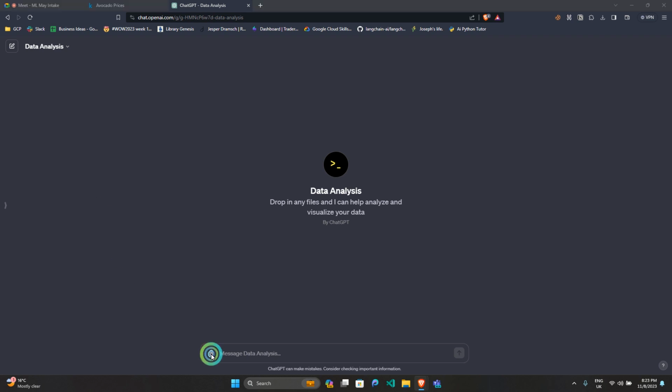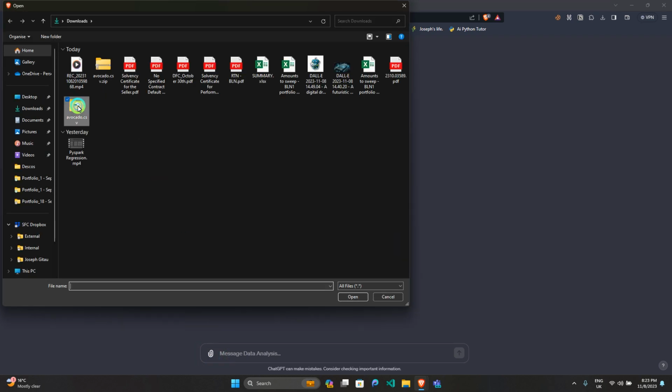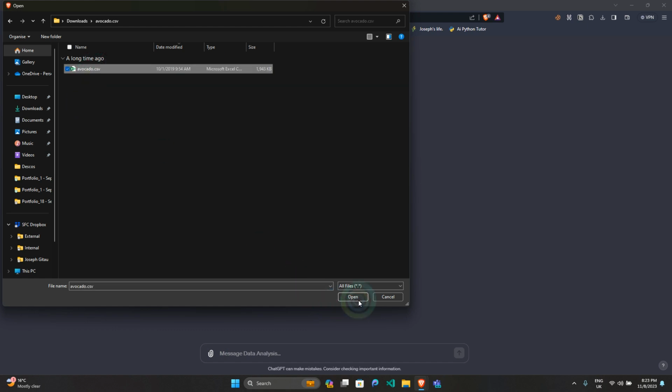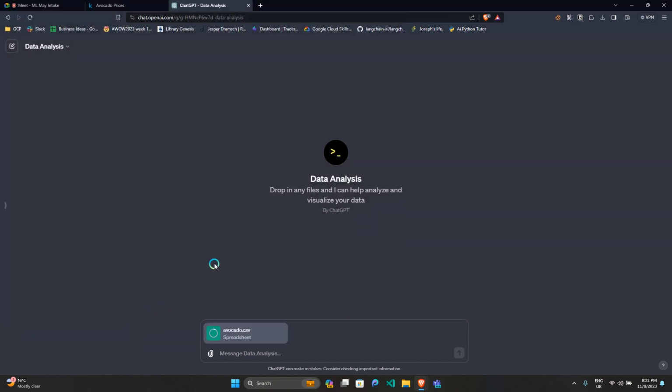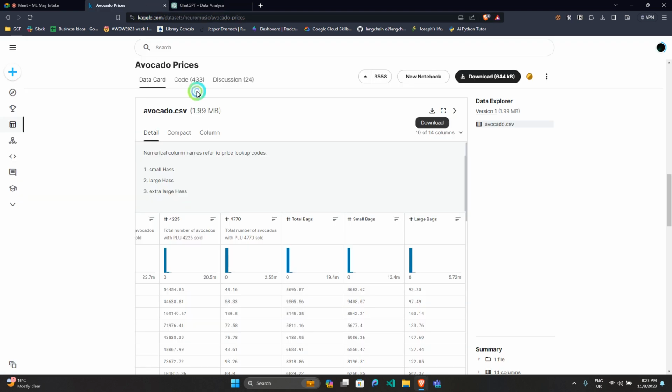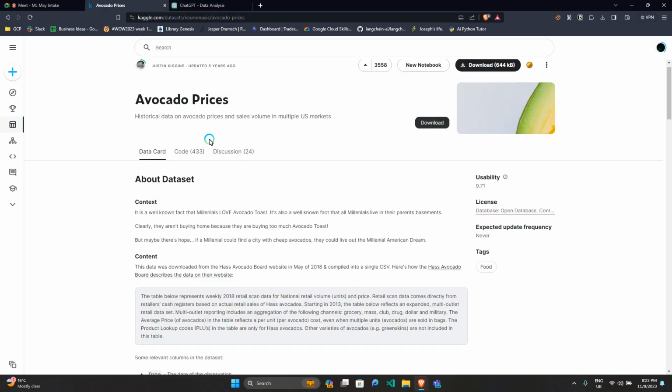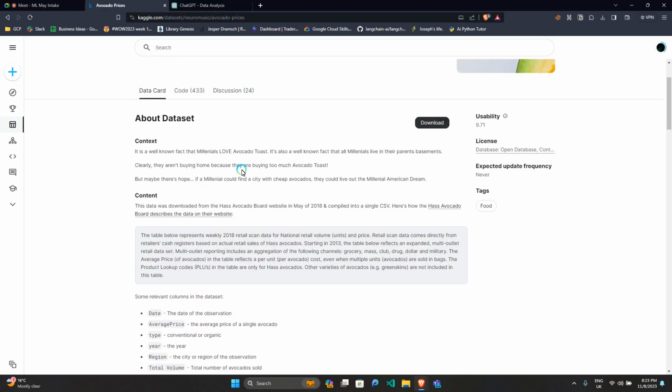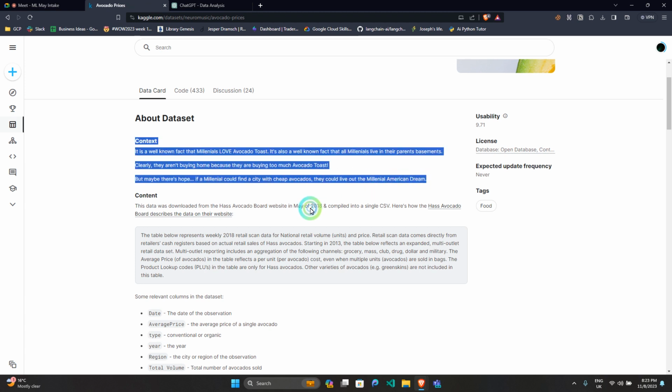Then what I'll do is I'll upload my CSV file. So that should be the avocado.csv file here. Then after uploading that file, I'll come back here and then I'll copy maybe the data description. So maybe I'll copy the context here.